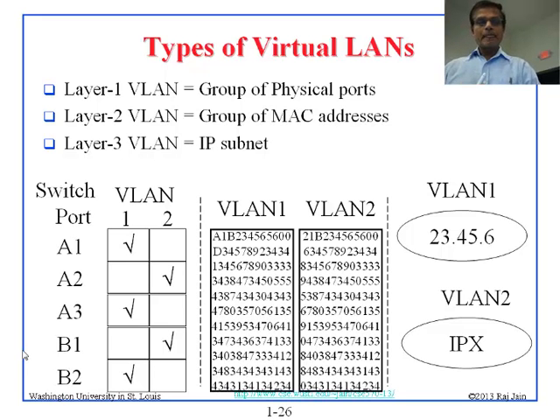And that went on for some time, but I think it finally ended up with layer 3 VLANs. A layer 3 VLAN simply means that when you go to get the IP address, when you go to the DHCP server or use a static IP, whatever it is, whatever subnet you are in decides which VLAN you are in. So basically you say, well, I am Raj Jain. Then they say, oh, you are in the educational department, as opposed to the finance department. And so you get an IP address in the education subnet. In our case, we'll get a CSE subnet. And we won't be able to see any finance data.